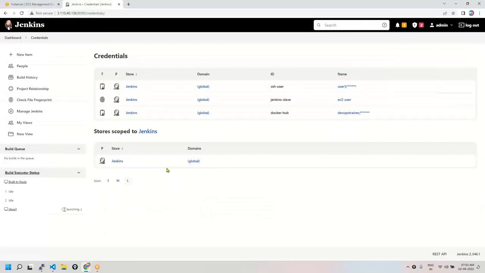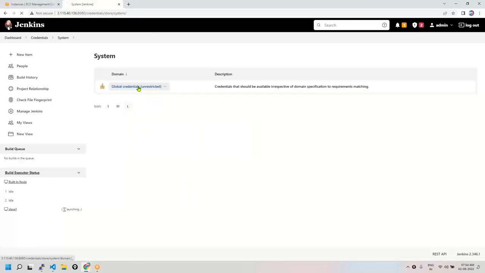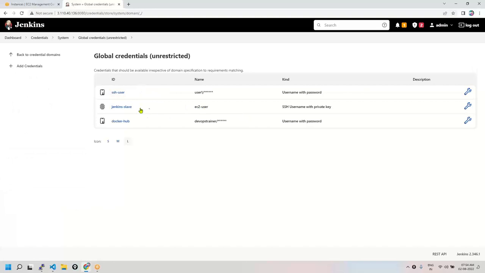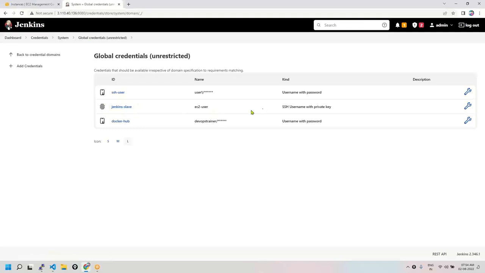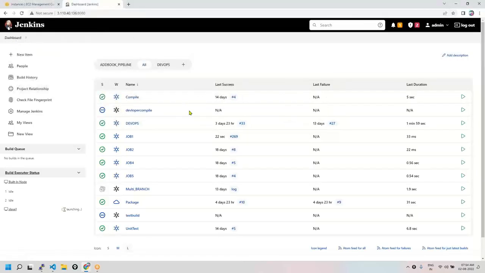So go to credential store. See, here it is. Jenkins slave. Okay. Through SSH plugin you can connect. Here is your key. See, when you keep the cursor, it tells you which type of credential it is. It is SSH username with private key credentials. So yes, I'm going to have the same for every EC2 instance. Okay, if you want a new one, you may create it or you want to modify it, but I just want to go with the same. Okay, the name goes with Jenkins slave. ID is Jenkins slave.